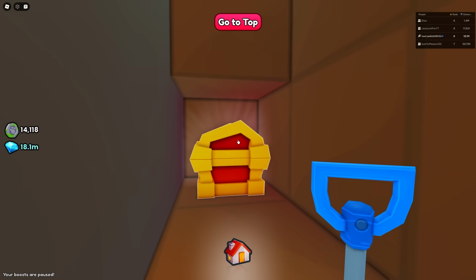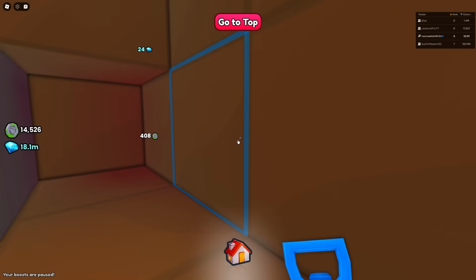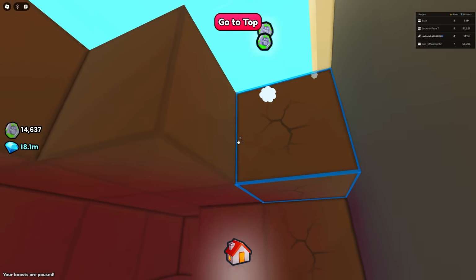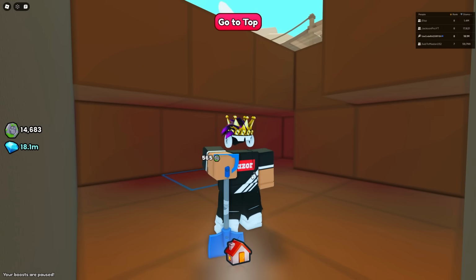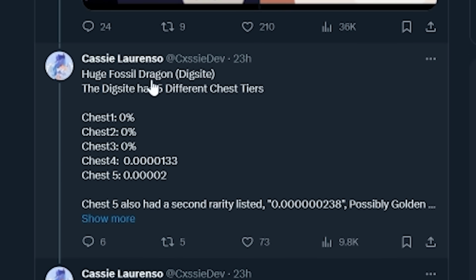And another little tip for you guys when finding this, do not go for these top chests here. It says you have a chance of getting it, but when the chances got leaked, the actual chances of how to get this huge fossil dragon, that's not the case. Right over here is a leak of the huge fossil dragon from the dig site.